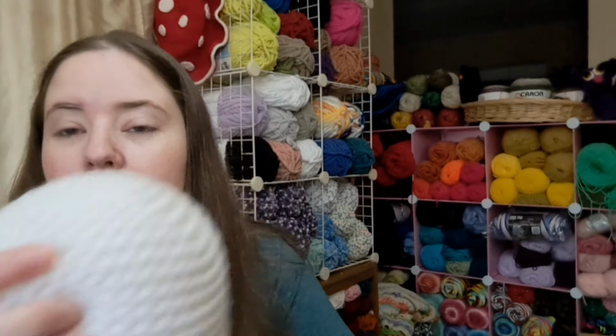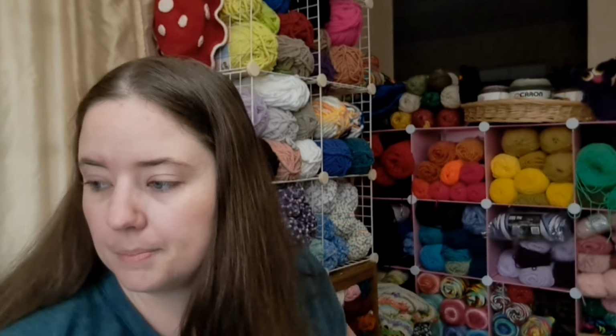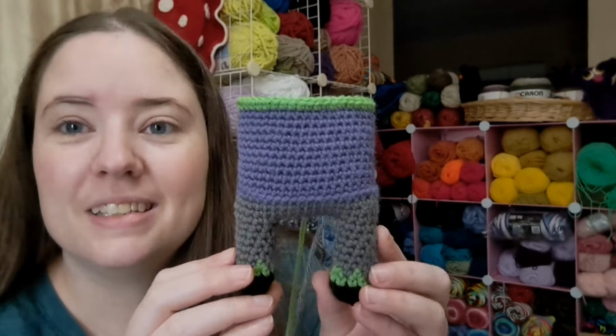I don't know. I'm just a little bummed out that my tension has changed so much. I don't know how to loosen it back up, because I tried when I was starting this. I started his little foot, because you start the feet multiple times, and I would do a few rows and it would just have holes in it, and I knew as soon as I stuffed it, you'd be able to see the stuffing through it like this, which I don't like. It looks bad when that happens. But yeah, anyways, let me know if you've ever had your tension change so dramatically, because this is crazy.